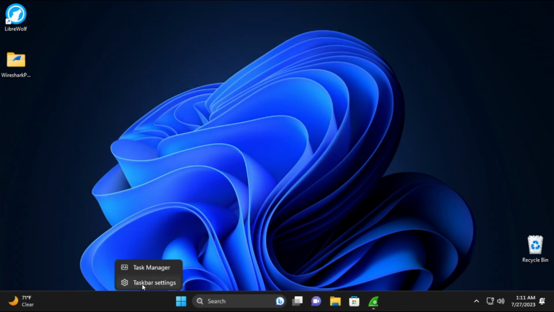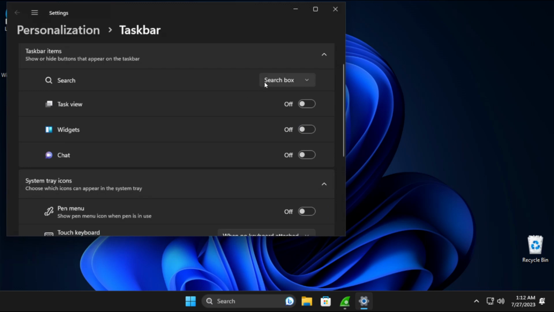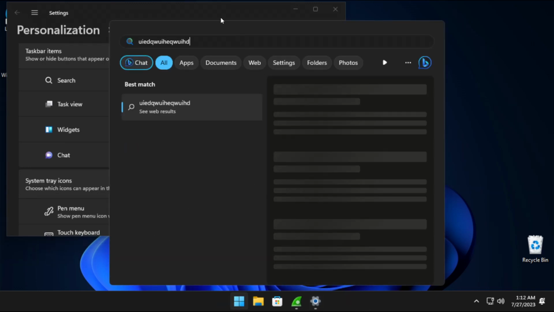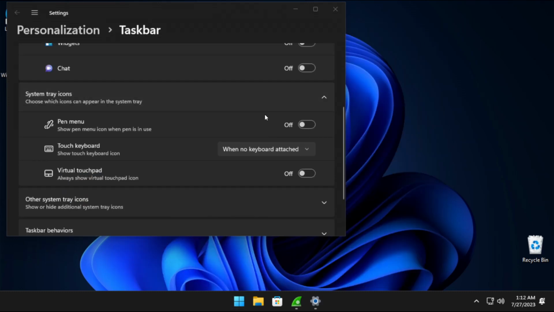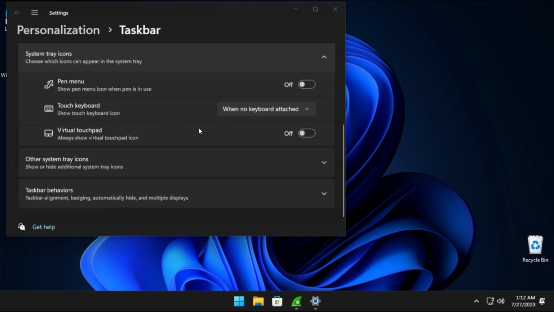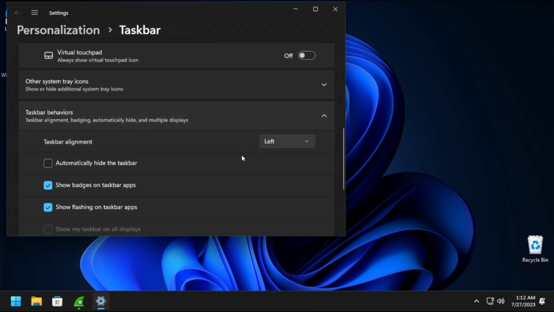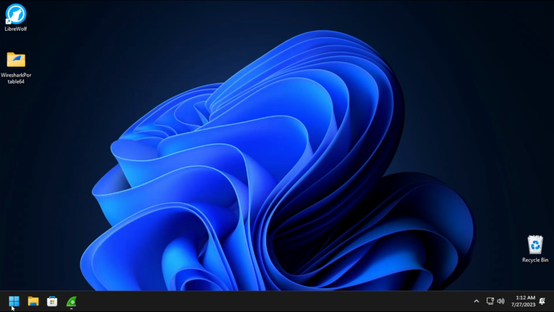Ugh. We're going to change our taskbar settings. We're going to go ahead and get rid of task view, widgets and chat. We don't really need those features. Let's go ahead and get rid of search, since we could technically just type in the start menu and have all the same functionality. And, more importantly, move our taskbar to the left side like older versions of Windows. Much more comfortable. And now it's starting to look a little bit more like a standard Windows experience.